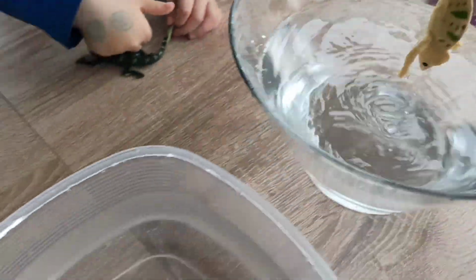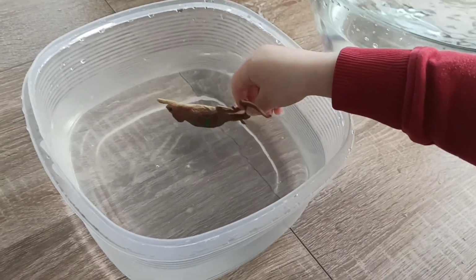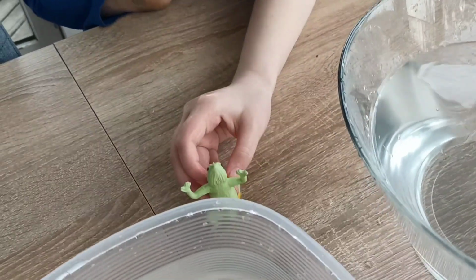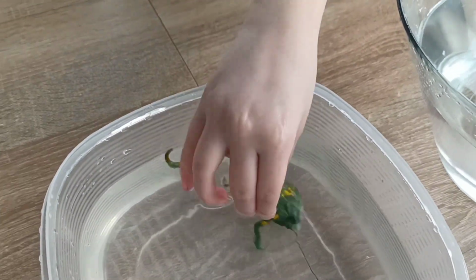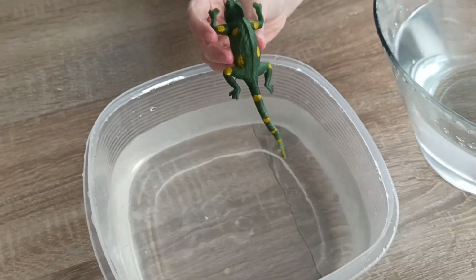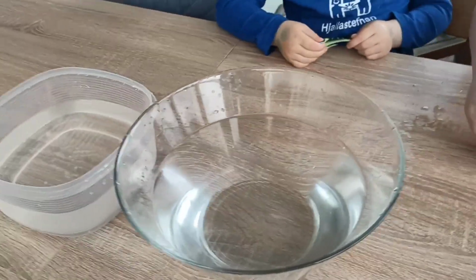Oh, this is a yellow one. Let's see how it changes. That's perfect. And we have a polka dot green one. Yes. Okay, they're not lying. They do change colors and even very brightly.